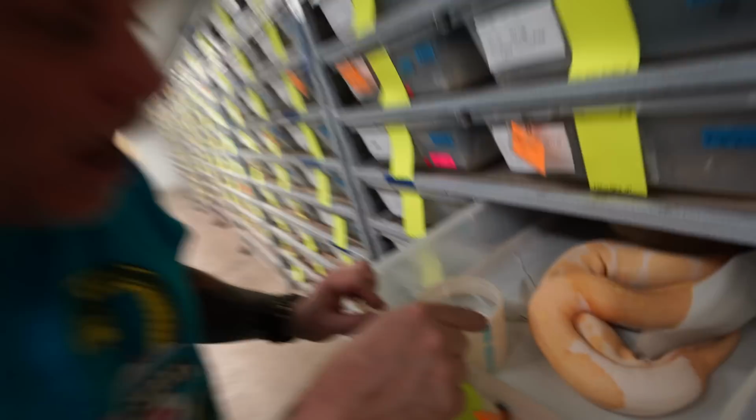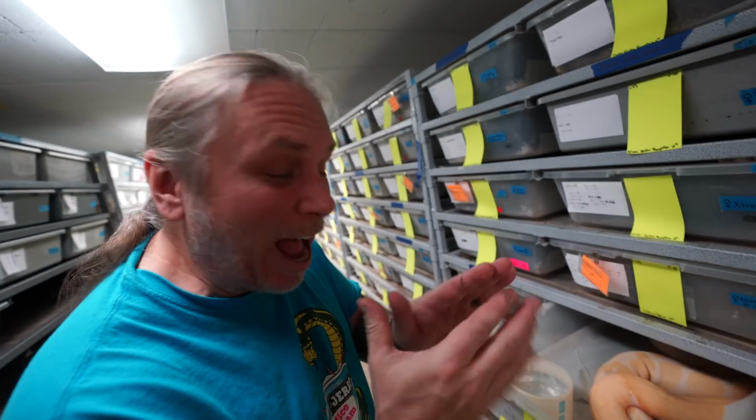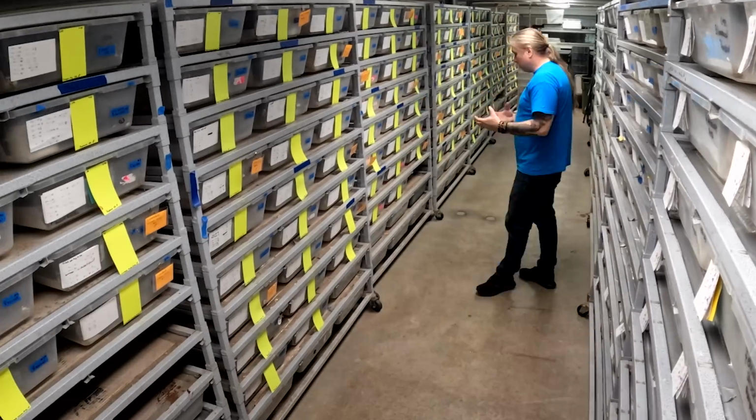This is actually an albino pied bred to an albino heifer pied. It's not quite hooked up, and this is always tough here because it's not breeding, but it's trying to. So I'm like, do I move it or do I not move it? I think in this case, we're going to go ahead and give it a little time, and hopefully later on come back and it'll be hooked up.